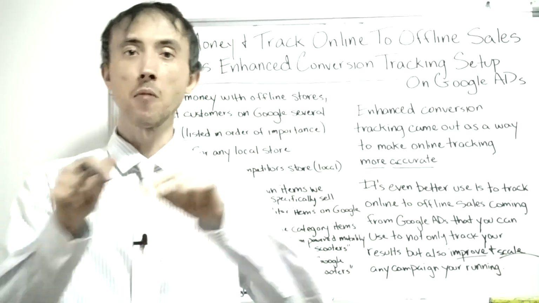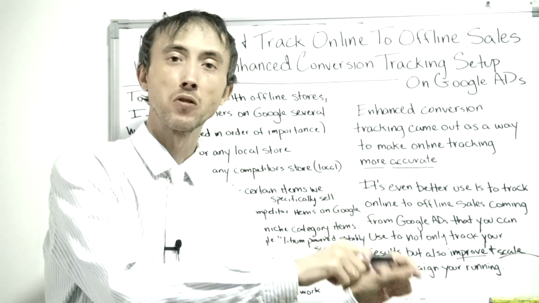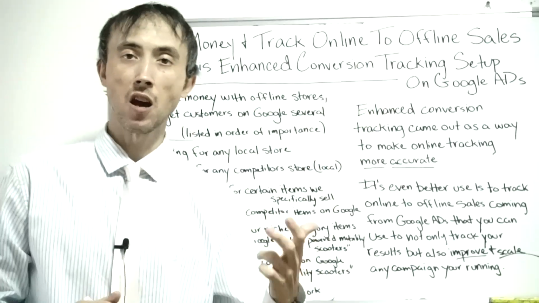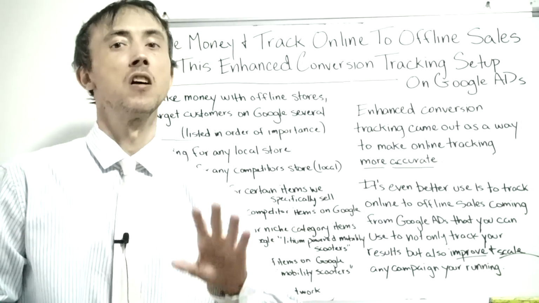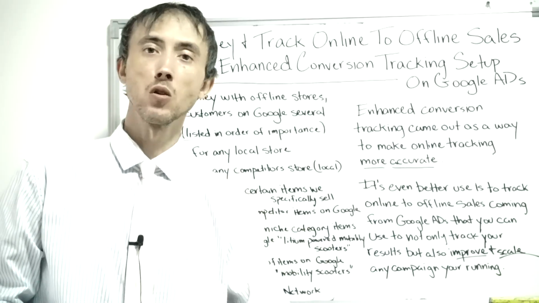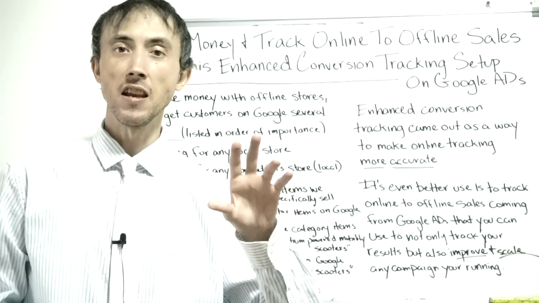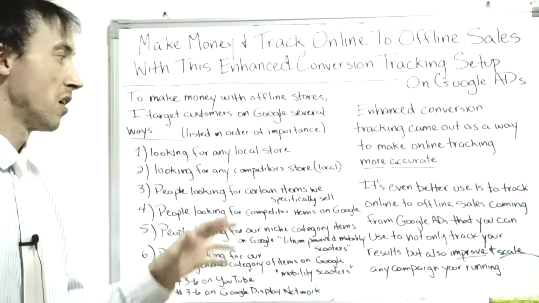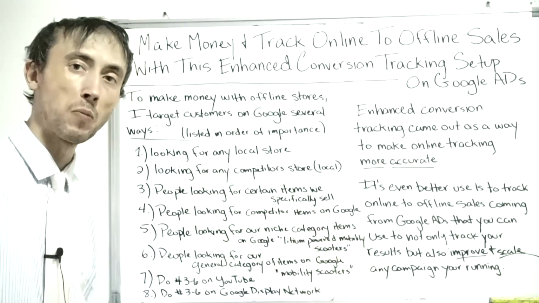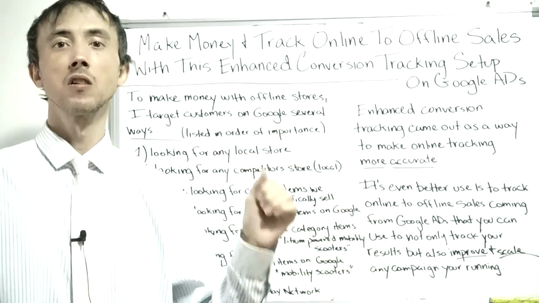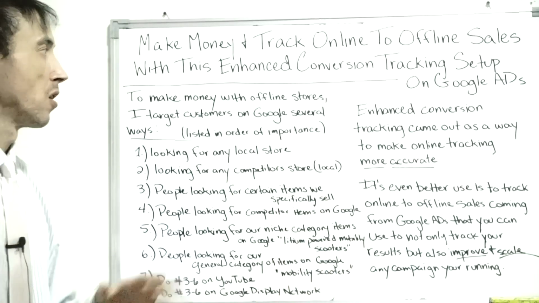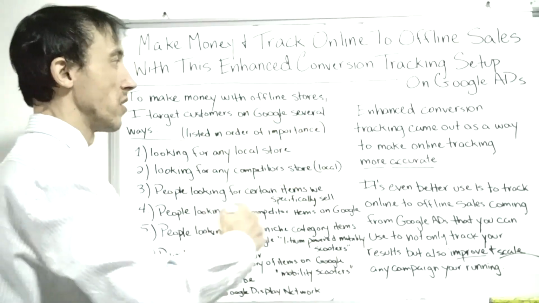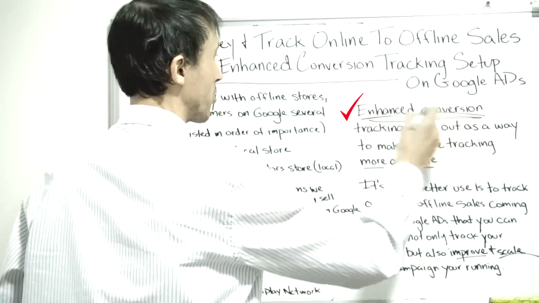And the people that come in from your ads, you can track those people directly with Google's enhanced conversion tracking system that I'm going to talk about in more detail in this video. Tracking your results, and using those results to improve and maximize the amount of money you make using the method I'm going to talk about, in terms of marketing online to get people into the store in droves locally at your shop.